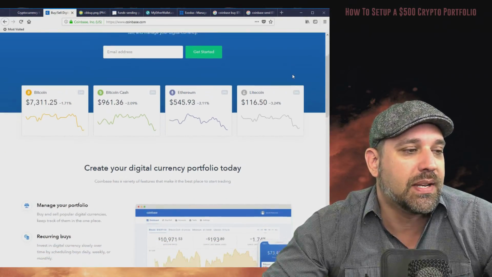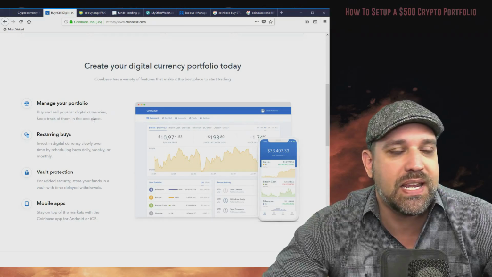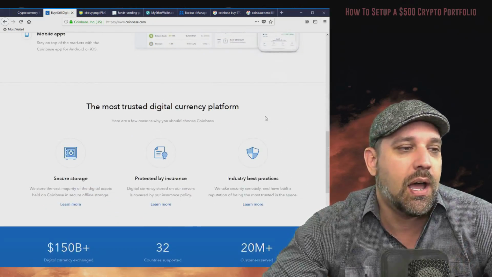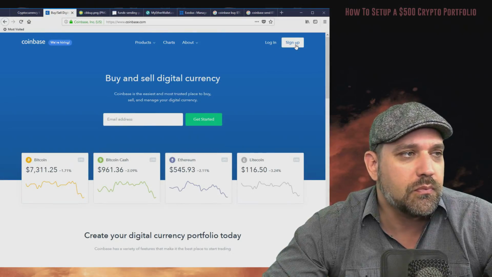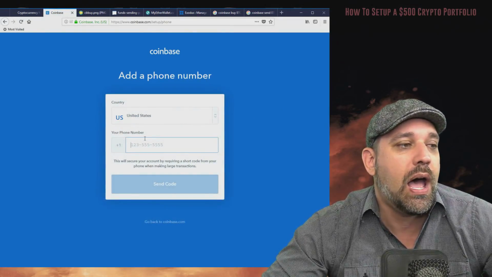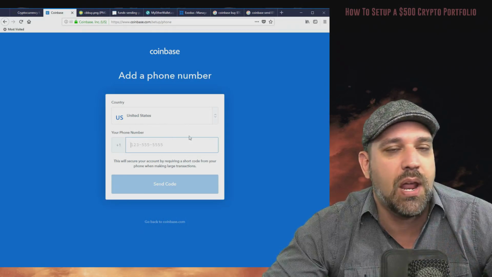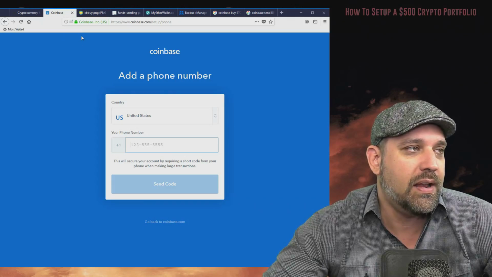Now, as you're going to be able to see, when you're here on the site, this is going to explain some details on how the site operates, how things work, and so forth. When you're setting up your account, signing up is very easy to do. So when you first sign up, I already started. You're going to get your name, number. You're going to punch in your email address and all that kind of information.